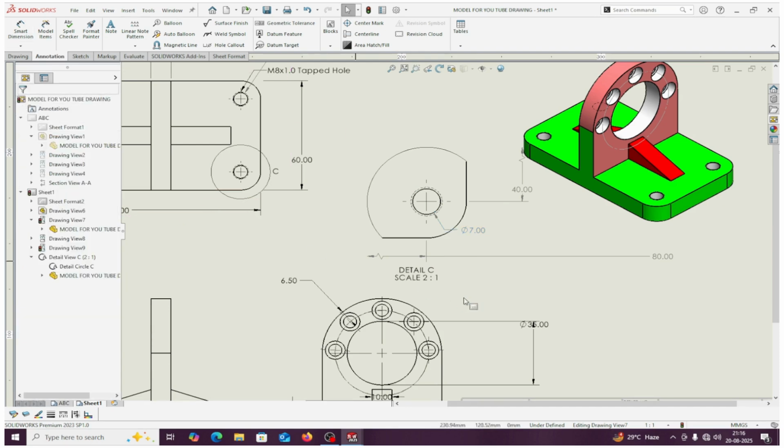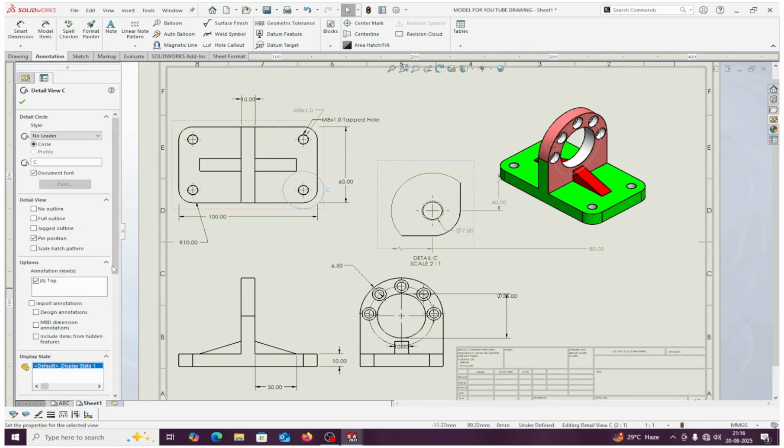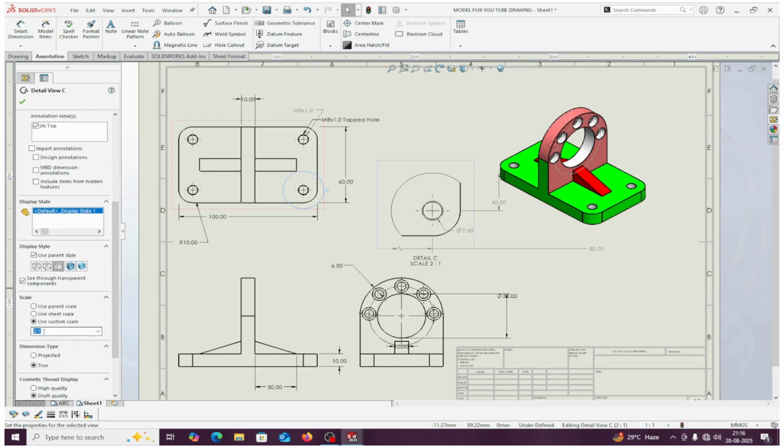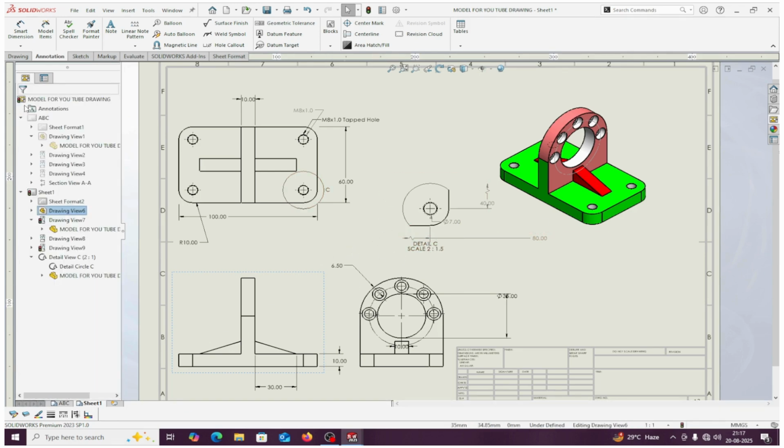Suppose you select this view and you want to increase the scale of this. Come here, this is 2:1. You want to increase the scale of this; 0.5, 1.5 is a reduced scale. So you can change the scale of this from here also.